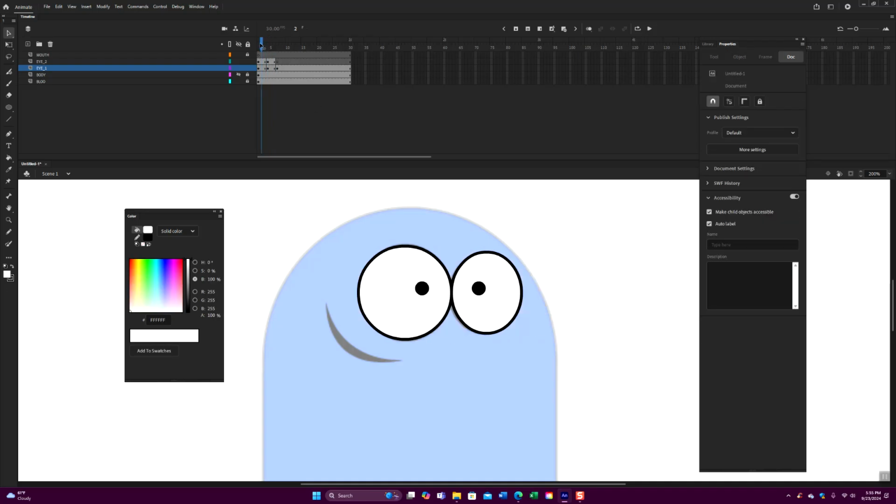All right, now I'm going to show you something that you can use in Adobe Animate, which is called onion skin.